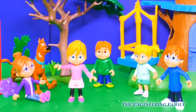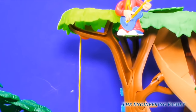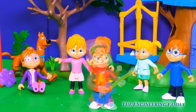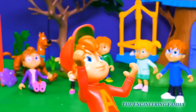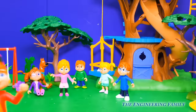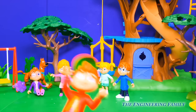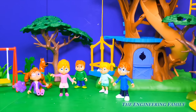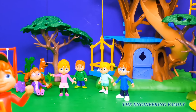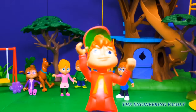You will never beat me. I'm the prank master, the ultimate hide-and-go-seeker, and the most amazing chipmunk around. I'm... Awesome Alvin! Surprise! I win! He always wears a red hoodie with a yellow A, which stands for... Awesome Alvin! No, it's just Alvin. Alvin always likes to make an entrance. Especially when I win!